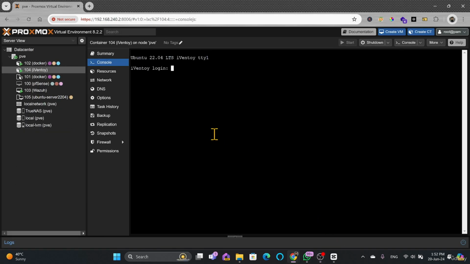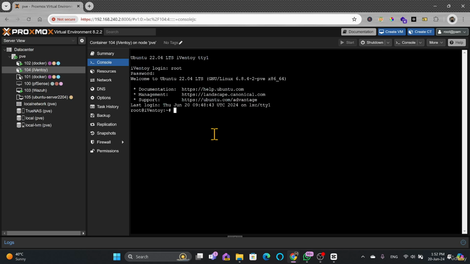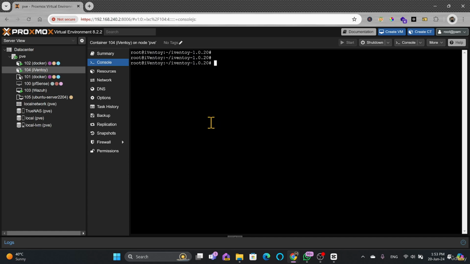All right, so we'll be logging in again to the Ventoy container after the reboot. And here, if you see the list of folders, you have this folder which we have to open. Of course, we'll be going cd Ventoy, and we'll be logging into the folder, clear the screen, and here in the list of files, you have that command which is ventoy.sh.